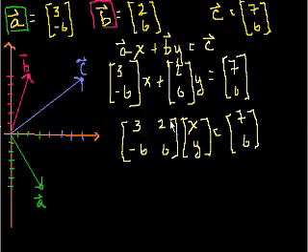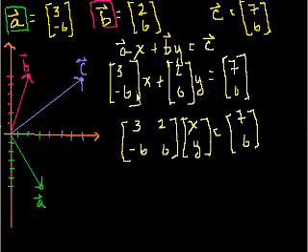Well, think about how matrix multiplication works out. The way we learned matrix multiplication, we said 3 times x plus 2 times y is equal to 7, right? That's how we learned matrix multiplication. But that's the same thing here. 3 times x plus 2 times y is going to be equal to 7.